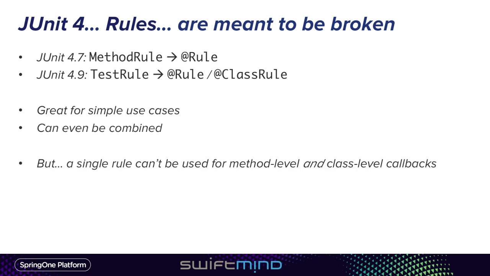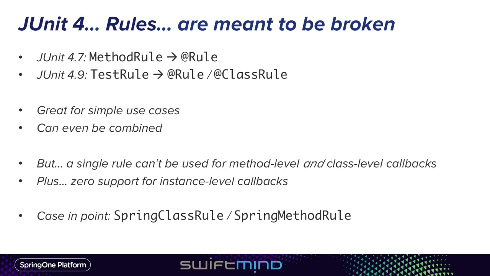But you can't use a single rule for method-level and class-level callbacks, which might not mean so much to you, but it means a lot more to an integrator like Spring trying to provide additional support to you as a tester. Plus, there's zero support for what I call instance-level callbacks, which something like Mockito or Spring needs in order to inject dependencies into your test.